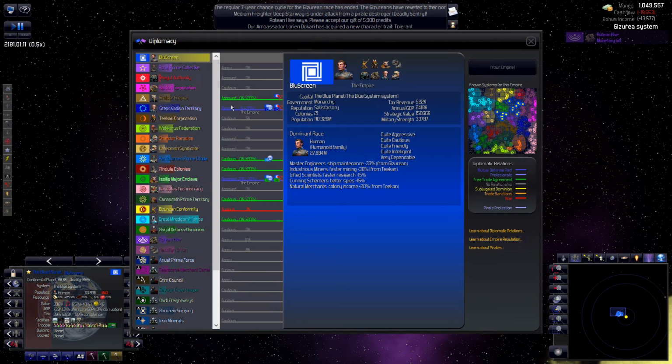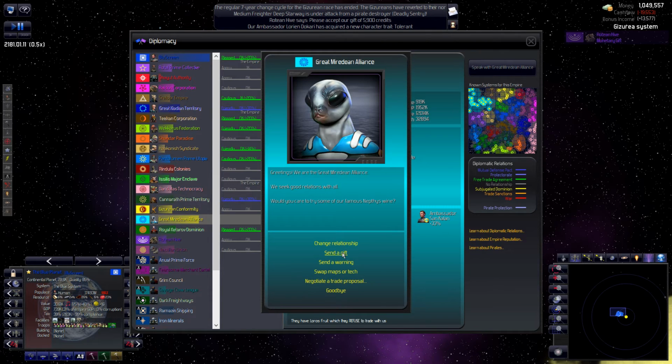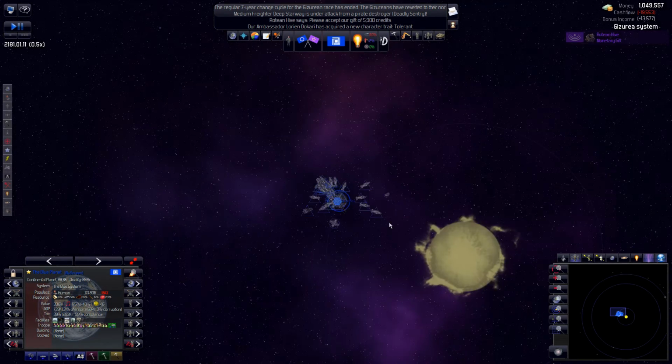Actually, on that note, let's take a look at what our relationship is with them. We're only +5. They're cautious with you. Your colonies and bases trespass in our systems. Really? You know, here, have a gift. We're going to give 32 grand. We're going to try to keep things happy between us. They're currently pleased with us.